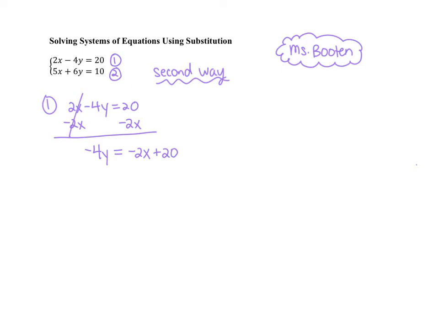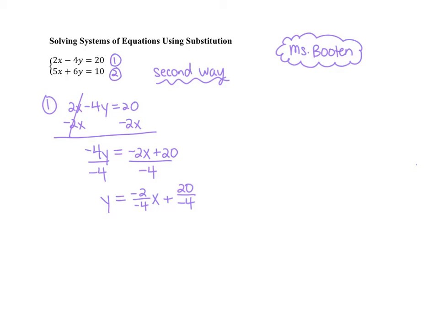All right, and then our final step is to isolate y completely, so get rid of that coefficient. So we're going to divide each side by a negative 4. And so negative 4y divided by negative 4 gives us a y. And then we have to divide each of these terms by negative 4. So it's going to be negative 2 over negative 4x, because that's the x term. So I'm just going to divide those coefficients, negative 2 divided by negative 4, plus 20 divided by negative 4.